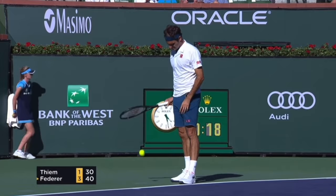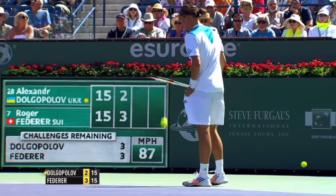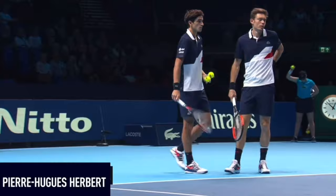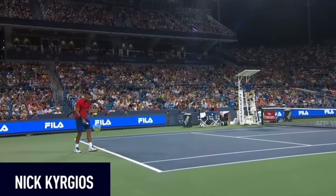But all tennis players have some things in common: coming up to the baseline, stopping, then looking at your opponent before you start to serve. Here I'm going to show you how all the players stop and look at their opponents before they start their serving motion. This is one of my favorite examples where you can see the player kiss the balls before he starts to serve. They do all it takes to prepare their body to execute a perfect serve, because a perfect serve requires a lot of focus and concentration.